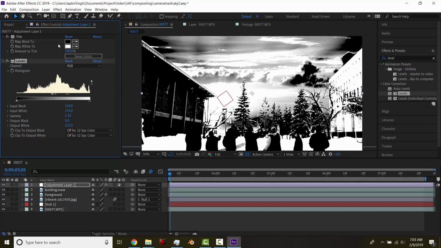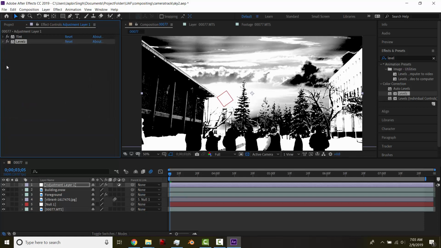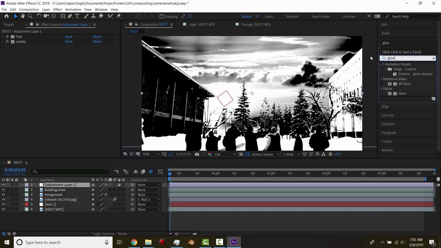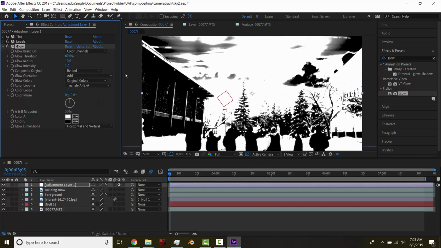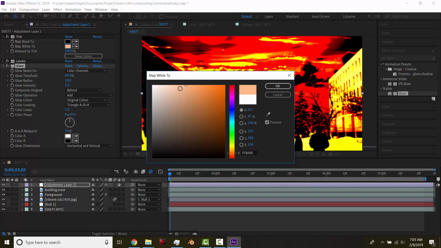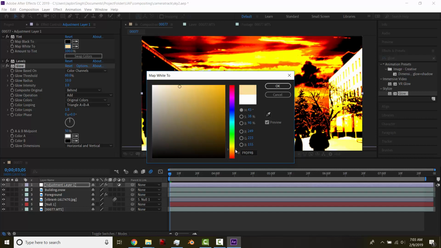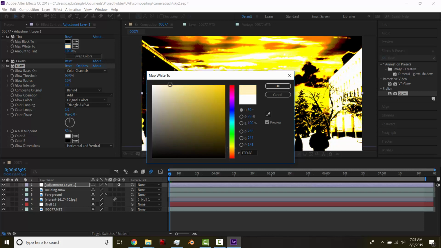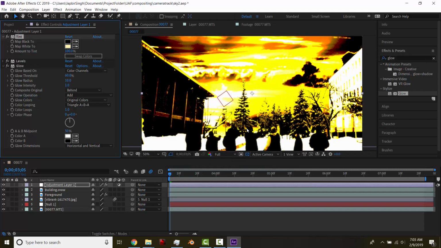Okay, we can also add something called a Glow. It's under Stylize, Glow, and it's getting really blown out now, but let's first give it a little color. So I'm going to change the color to be more of a yellow, just eyeballing what looks like it fits with the picture. That's more close to what it was. And then let's increase the glow radius to like 20 pixels, and maybe the glow intensity down to 0.8.